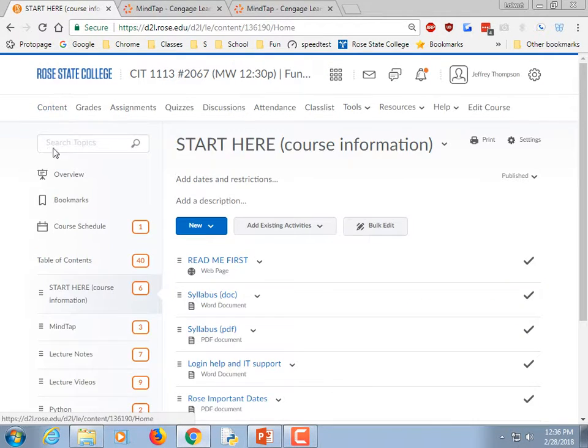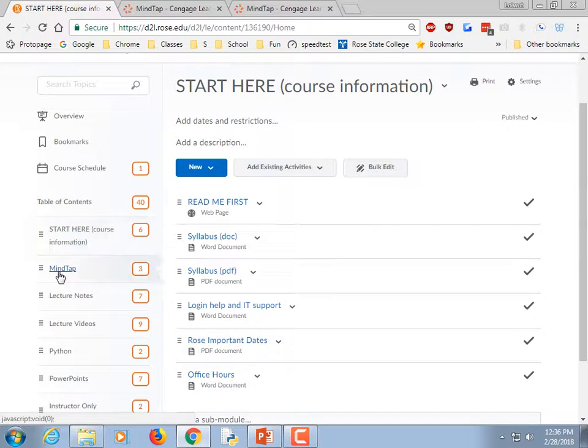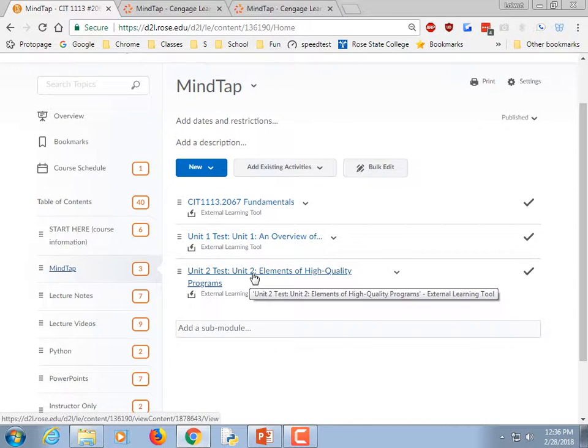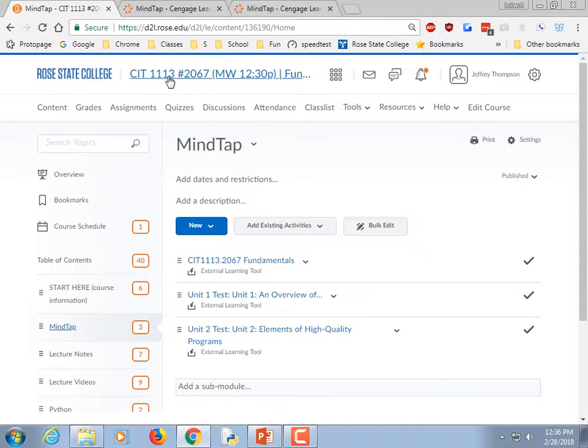So I had a question, are we doing anything with MindTap yet? Yeah, the first test has been due for like 3 weeks, but I keep pushing the due date back just so that people can keep playing with it, since you can take it multiple times. Unit 2 test also has a due date, I think for the 12th, which may be the date of our exam that I just posted.